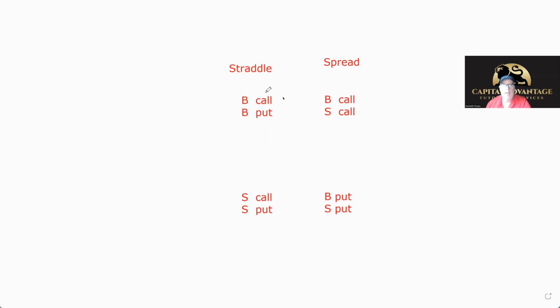On a straddle, since you're buying a call and buying a put, or selling a call and selling a put, you either want volatility or stability, and you have two break evens. Only straddles have two break evens. Okay, that's a quick and dirty on spreads and straddles.